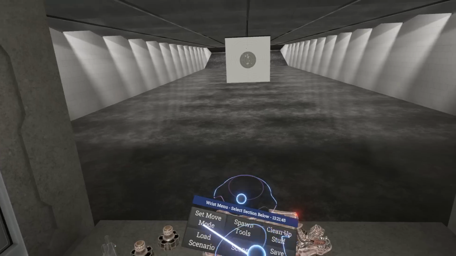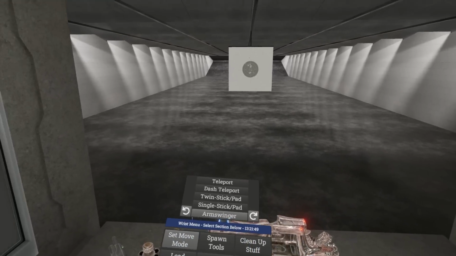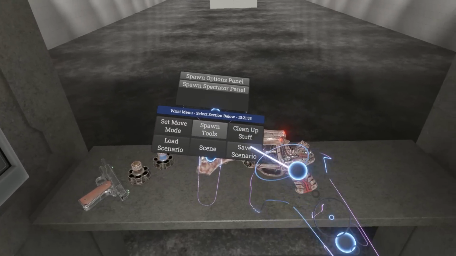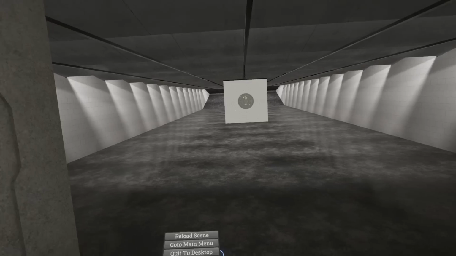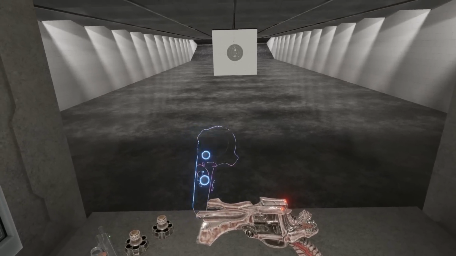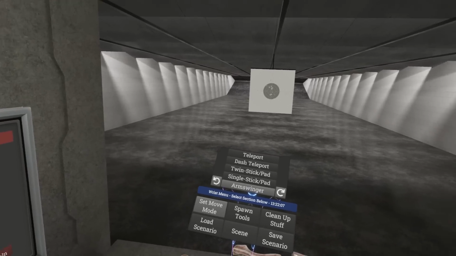Way more compact, with bigger buttons for sections that are easier to pick. We still have everything we did before. We have our move mode, our spawn tools, our cleanup stuff, our scene options. And if you're thinking, but I liked having a lot of those one click away, you can just leave a modal sub-mode open like this. If it goes away or if it switches between hands, it still remains there.